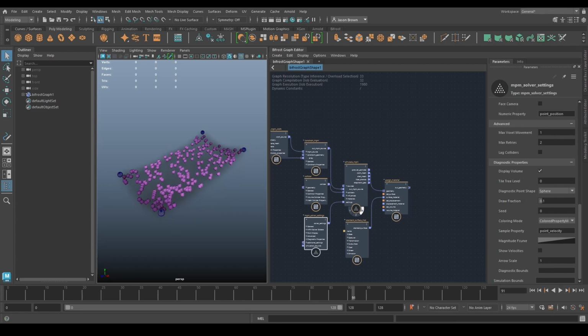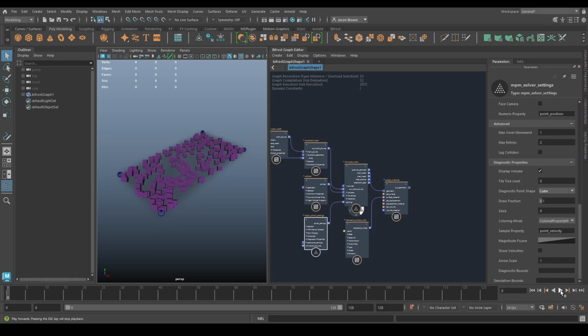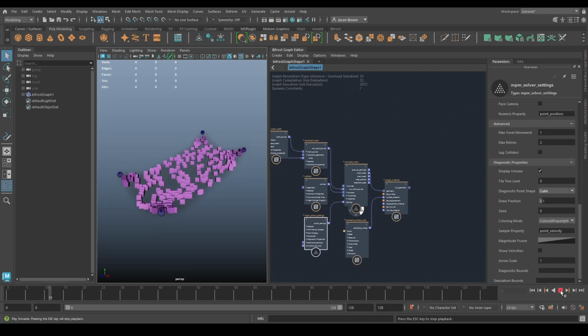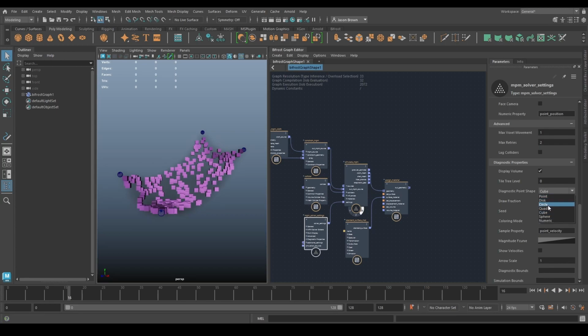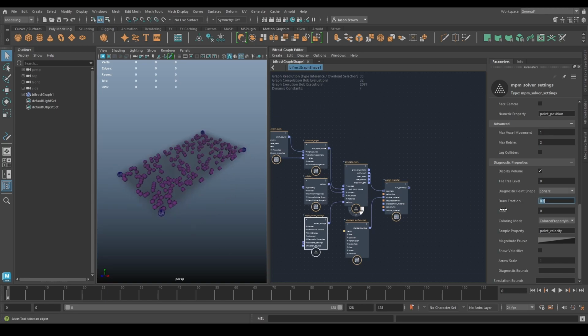And the rest of it is diagnostics. So I want to see those points as cubes. Now the cubes. That kind of thing. You know, how many? That's not all of the points that it's actually making, it's 1/10 of them. If I set that to 1, I'll reset the simulation.